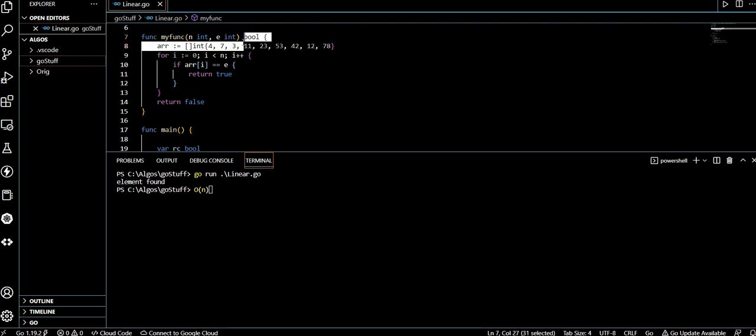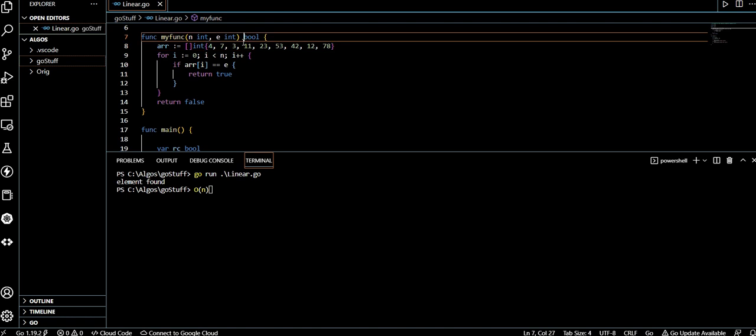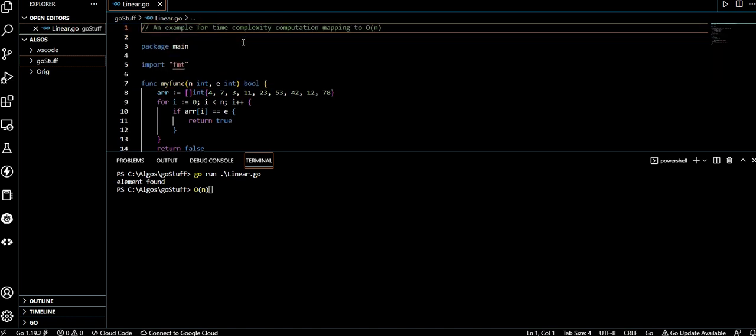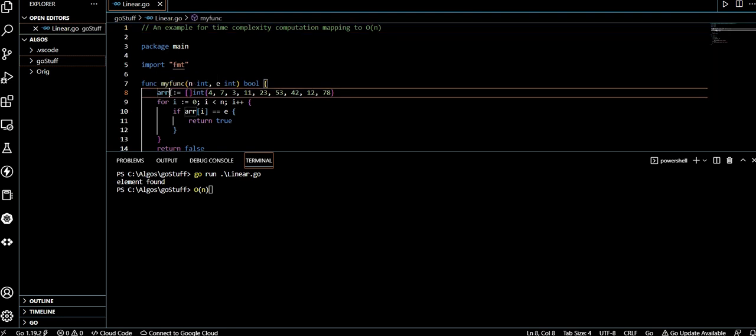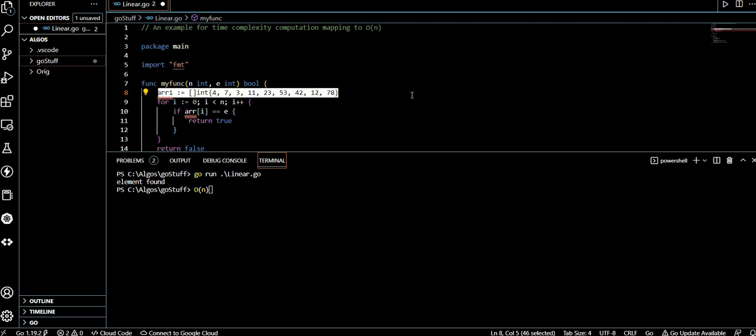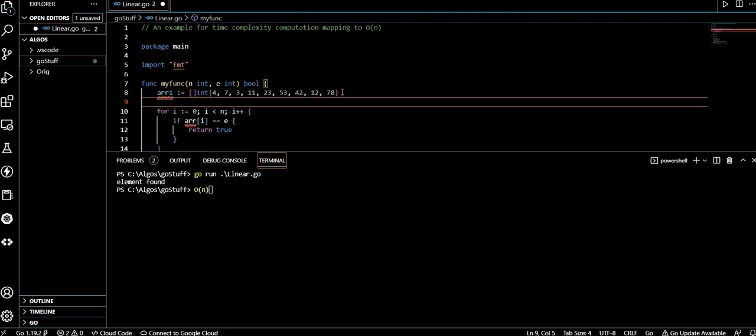Now we introduce a small twist to the previous problem by searching for the element e in two arrays instead of one. So I'll just make this as array 1, and then we'll have another array over here which will be array 2.